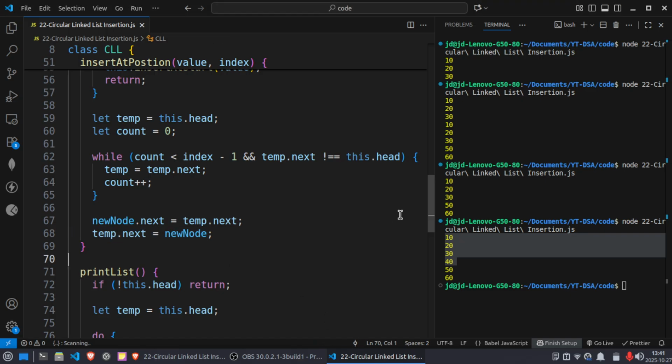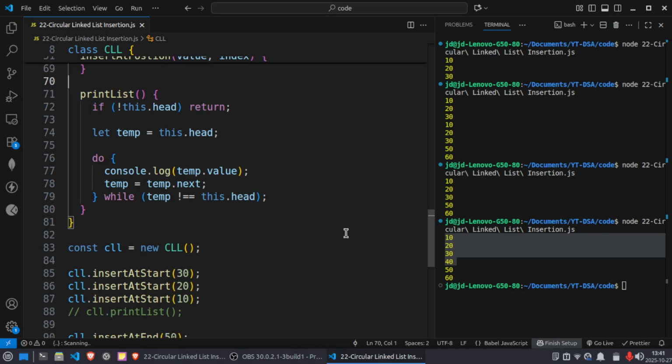I already wrote the print list: first check whether this list is empty or not, then again temp is equal to this.head and write console.log temp.value, update temp is equal to temp.next, and the while loop condition is temp is not equal to this.head. It is pretty simple: print every node exactly once and stop when it reaches back to head.